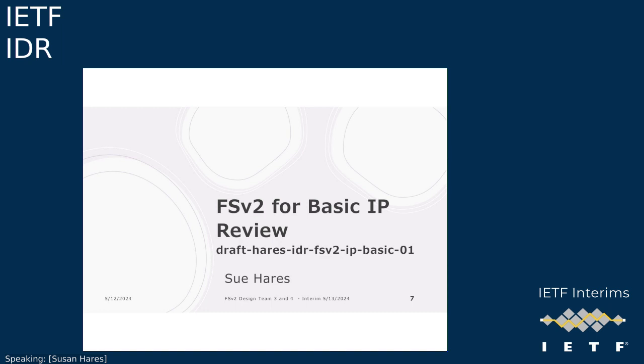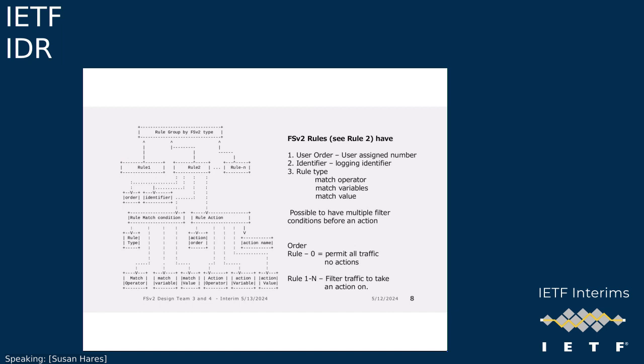So let me briefly go through the basic flow spec V2 in case you were asleep or missed it because you're most interested in actions. Remember that flow spec V2 is a combination of rules that are added to a firewall. What we wanted to change from flow spec V1 is we wanted to be able to have user ordering, and we wanted to have deterministic ordering, because while flow spec V1 allows you to order by component, it doesn't allow user ordering. So you have a user order, and for debugging purposes, there's an identifier. That's because some people may want to identify certain rule sets, maybe rule 2, 5, 6, as something that goes with a particular customer.